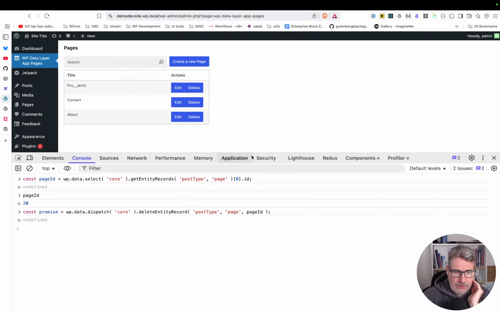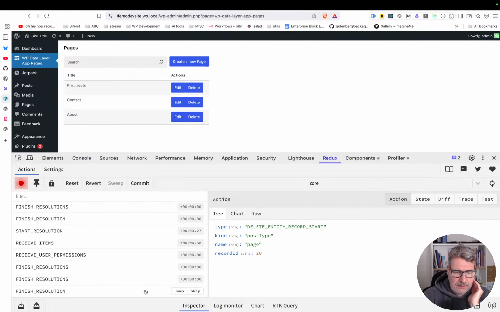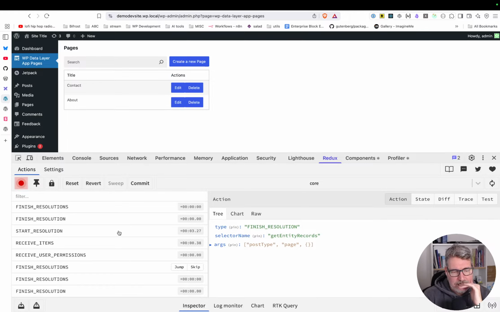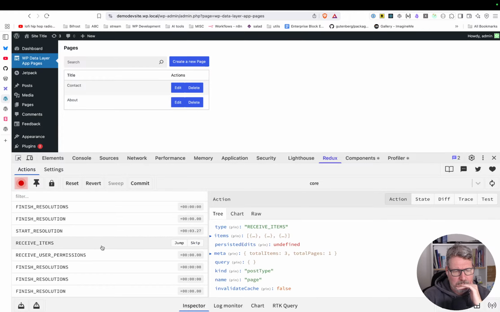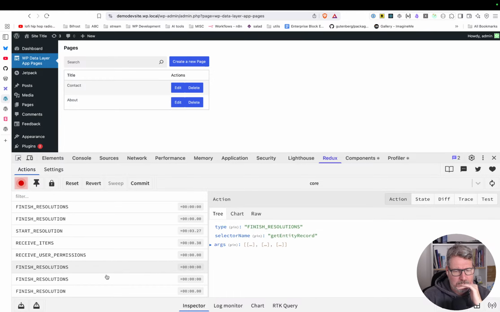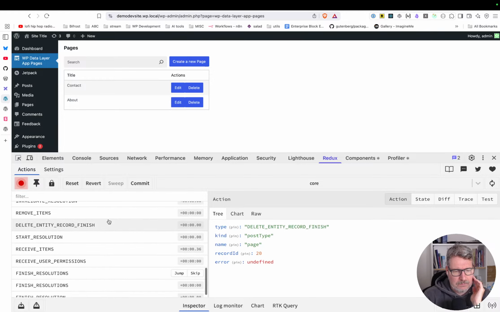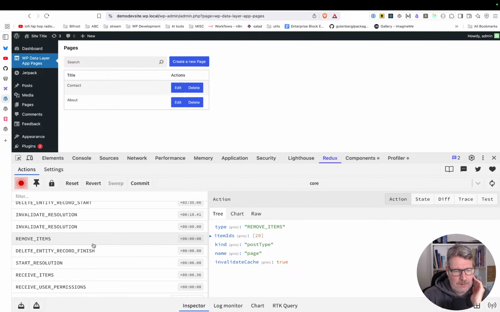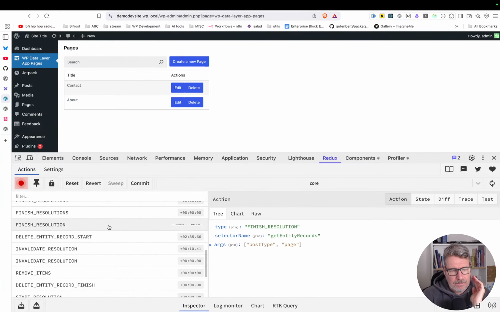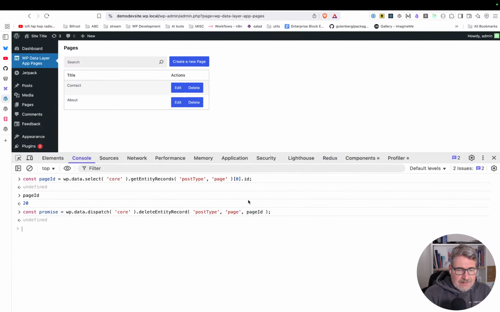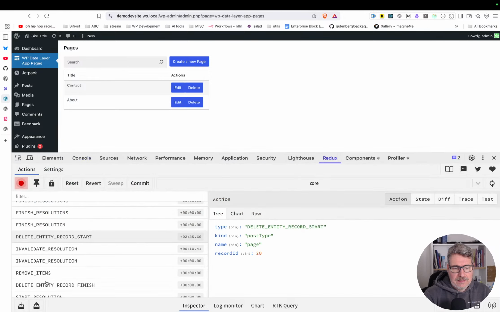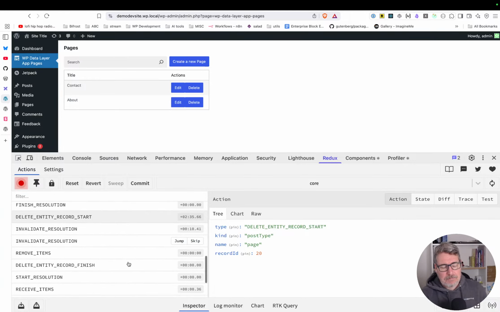Okay, so if we go to Redux, yeah, we can see here, when I clicked enter, some processes have started.